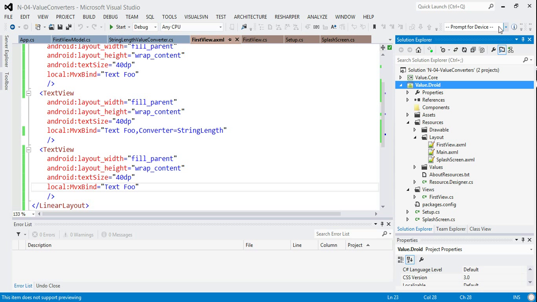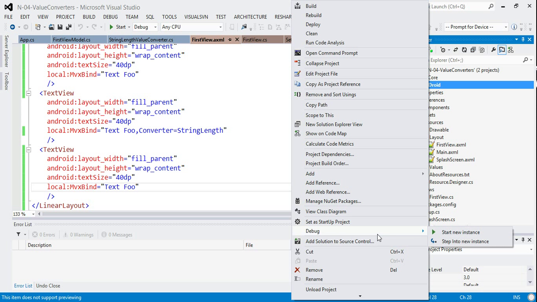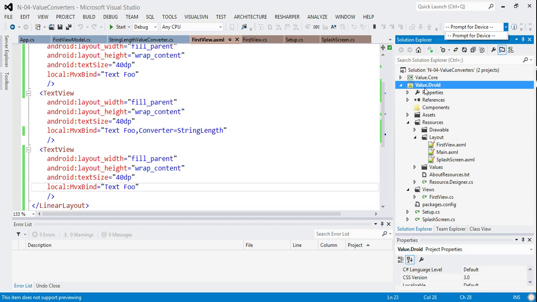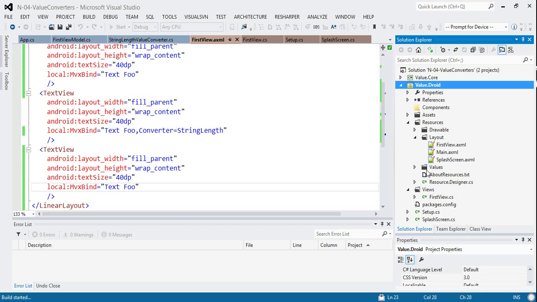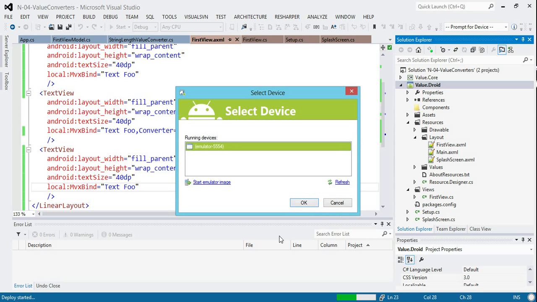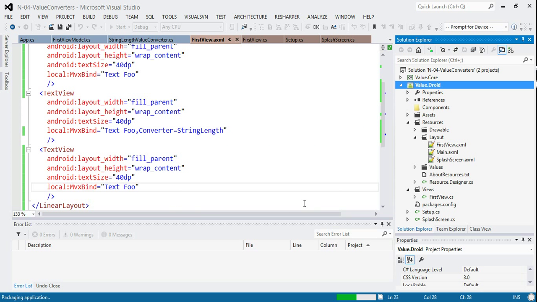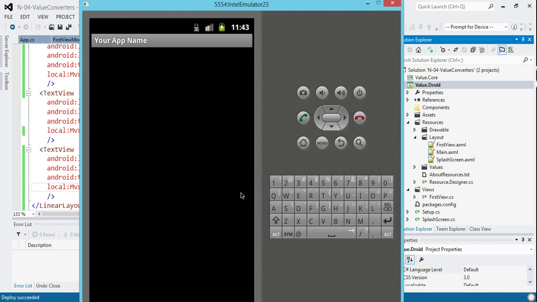And then where is the Android UI? It doesn't seem to want to let me set that as the default target at the moment, which is a shame. Right, so what I'll do is I'll just keep running it up the same way. There is a way to set that, but it just doesn't want to let me at the moment. But we'll run it up, and now you should see we have the two fields.